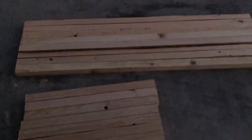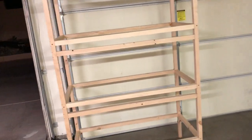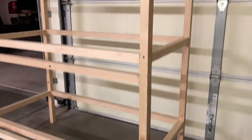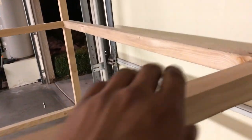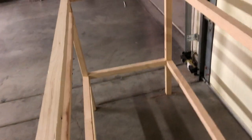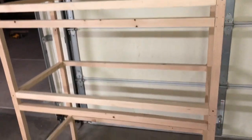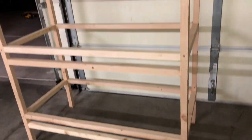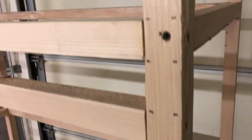Now I'm going to put it all together and show you what it looks like assembled. The frame is done — you can see we have our slots for the dropping tray and the frame for the floor all the way around all three compartments. Now I'm going to add the wire floors. These are the steps to make it as smooth and easy as possible, and all my markings are here to keep everything aligned.